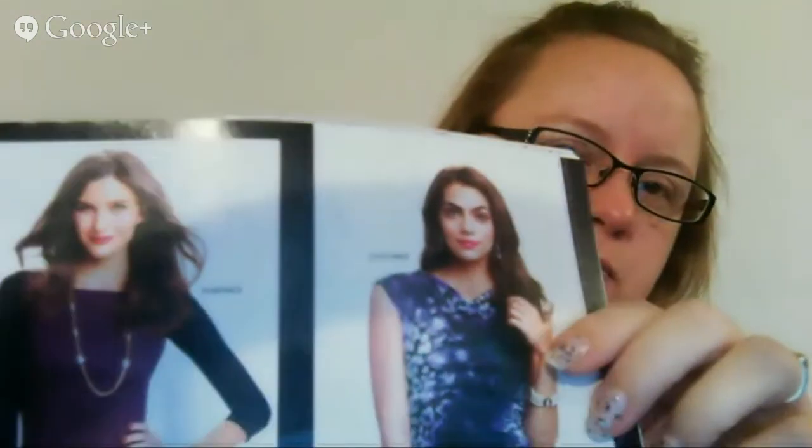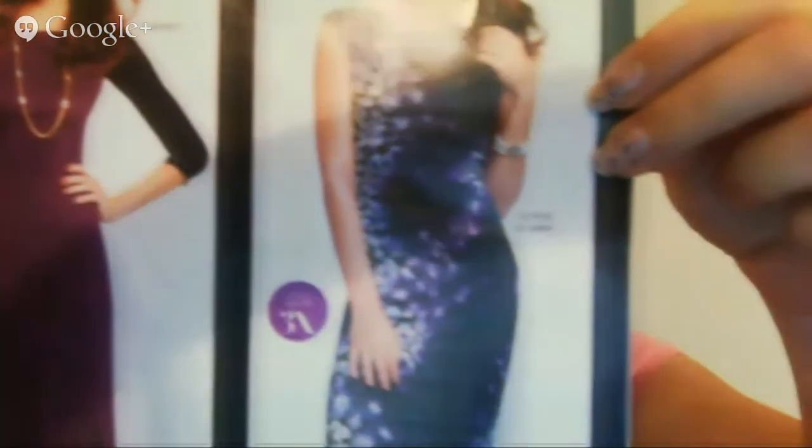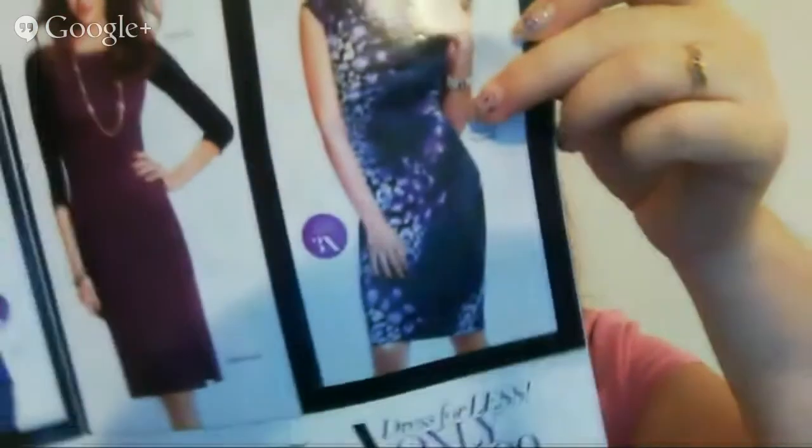The clothes are meh. This dress is cute, but it's basically the same dress we sold before, just with a little bit of a different print. So not necessarily new. It's cute, but nothing where I'm like, oh, that's really cute. That's basically it for that one.